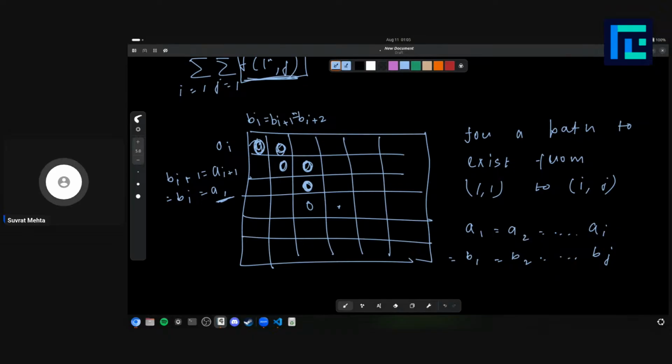So the strings till i and j must be all equal elements, because let me show you this once more.